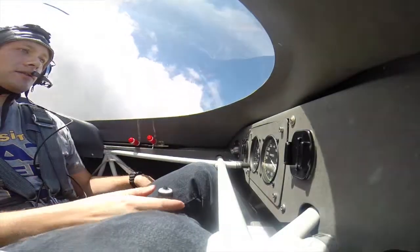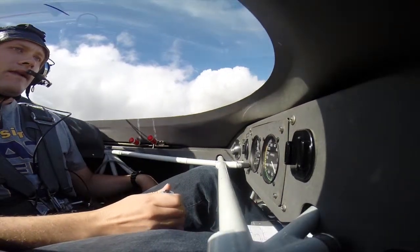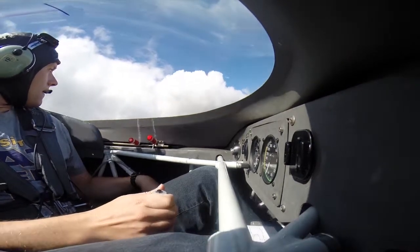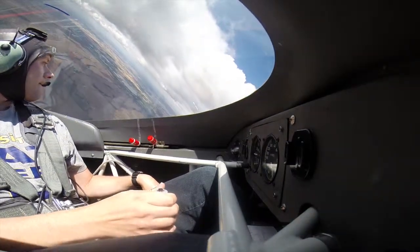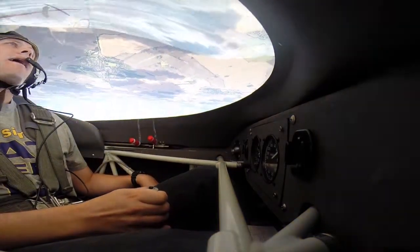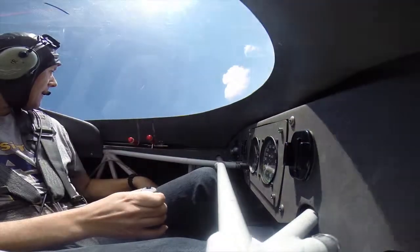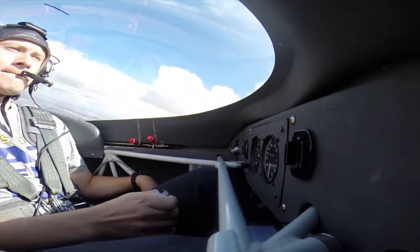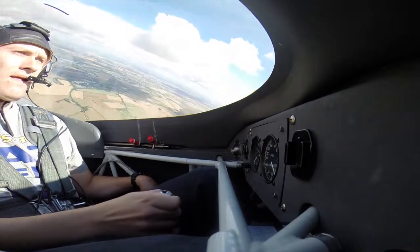Okay, you have control. I got control. So dive for speed. And come level. And up 45, look at the wingtip, that's it. Hold it there, and roll, roll. Okay, and pull. Tense your stomach muscle, look at the wingtip, pull harder, pull harder. Yeah. And now lift the nose. Lift the nose up, yeah, that's it. And now turn left. Yeah, that's good.